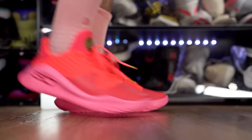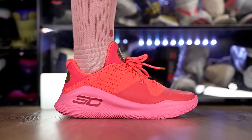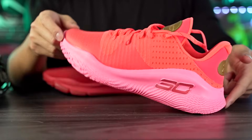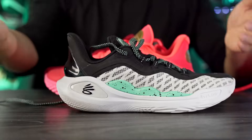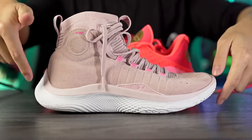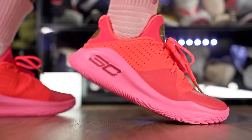The flow outsole does pick up a little bit of dust but has amazing stops. Moving on to the heel-to-toe transition — something Curry's have been doing very well, especially with the flow outsole midsoles. In the heel we have a nice rounded shape, and in the forefoot a very curved shape, same as the Curry 11s and Curry 4 Flow. Heel-to-toe transition running down the court is very smooth.